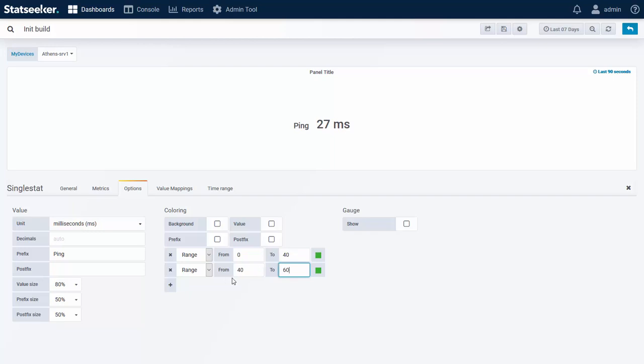Now these should overlap. Because the calculations in the background go to many decimal places, if you went 40 to 41, any 40 point something would fall in between these two and wouldn't take up any colouring at all. When they do overlap, the orange is going to take precedence over the green for the 40, if it was exactly. And then for 60 through to 120, and we'll make that guy red. And then you can apply the colouring to the panel background or to the panel value, or if you're running any of these ping and post fixes, you can drop it in there as well.